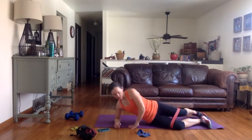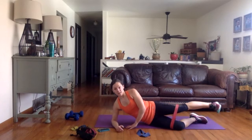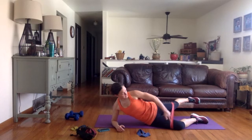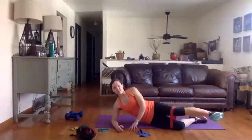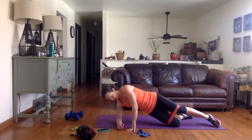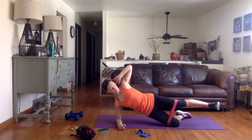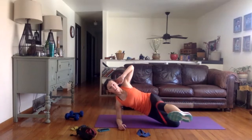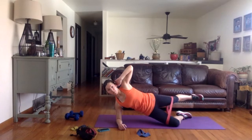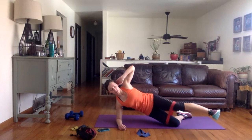Give myself some more space here. So this is, like I said, a modified version. And then swing the leg to the back. You're using that band as an anchor, adding that resistance. Good, keep it going. Now, next level, if you want to, is to come up onto your knee so your hip is off the ground. Your top leg, not touching the floor, forward and back. Up to you if you want to move up to this level or not.